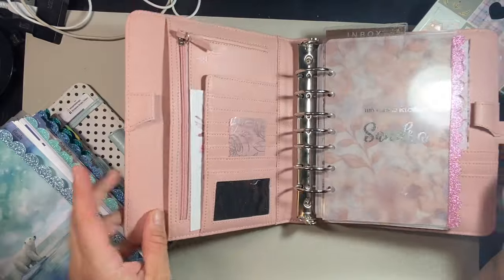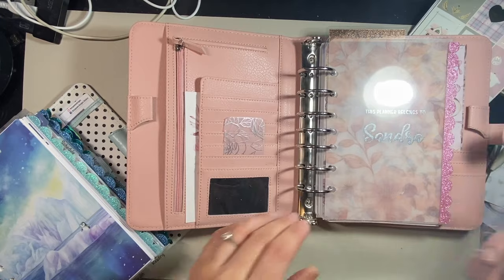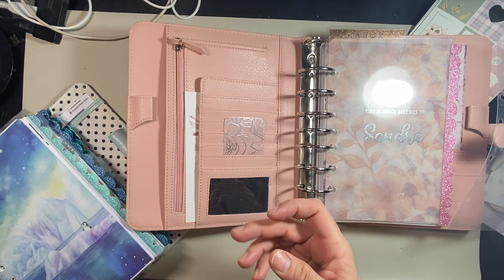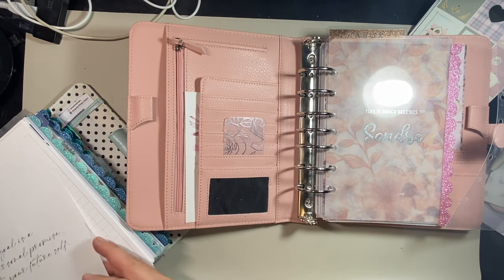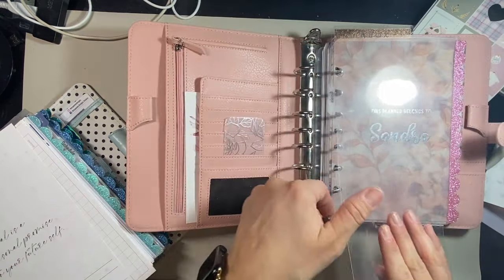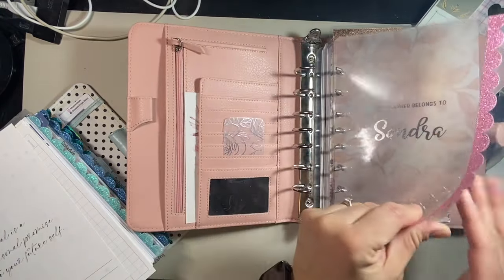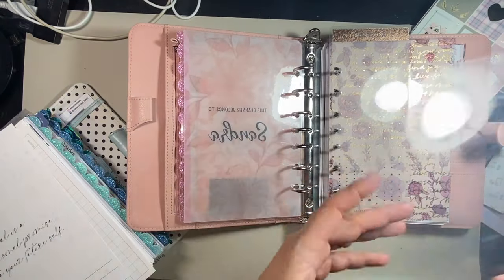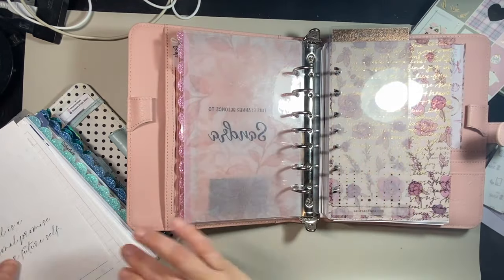Okay, so I will have to switch out my dividers. This might be a little interesting because my other binder is so full. And I don't usually organize as I go because we're usually in a rush when I'm doing this and I don't want to waste time on my plan with me. So I'll set those things aside. I'll try to keep the rings open so it doesn't have all the clicking noise. Oops. And we need to have my dashboard, the thing that I'm going to be using, at the front. I think I'm going to keep that one at the front. I do have some really pretty dashboards in here today. I'm obsessed with some of these pink ones.